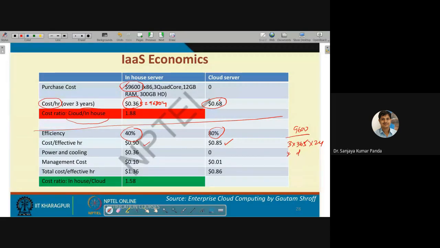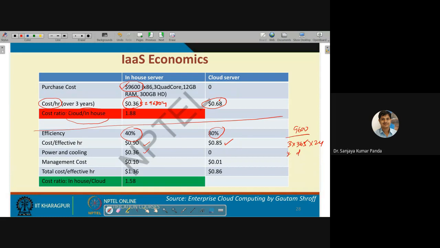Similarly, suppose you have purchased a server, you need cooling. Our systems are also recommended to be used at room temperature, which means 25 degrees Celsius. So for that you may require some cooling device or cooling method. It may be water cooling, like data centers use, or they may use an air conditioner.